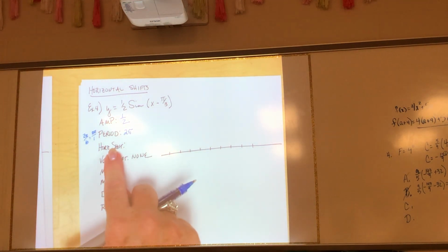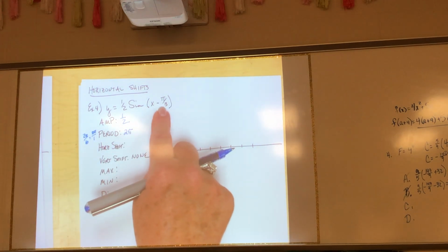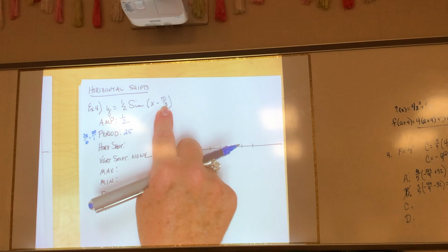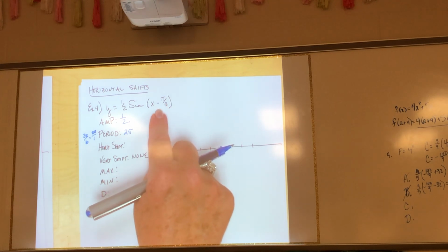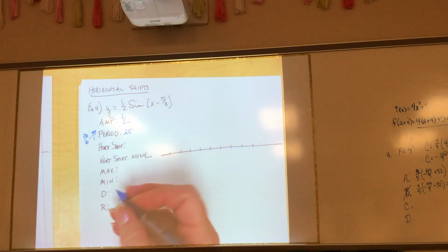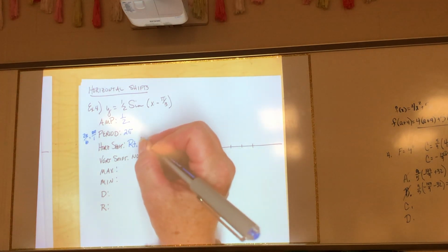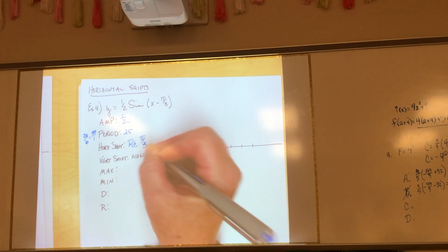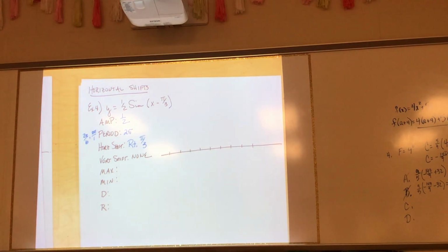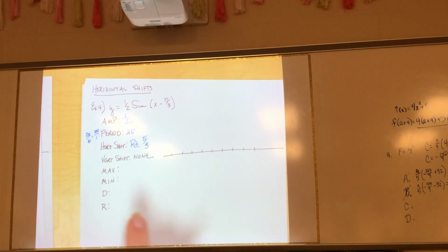Now, I like the way I do it because now I can look at it, and that guy right there is my horizontal shift. He is screaming at me. What is my horizontal shift? Direction and number. Right. Perfect. Right, pi over 3. Do not use positive and negatives to tell me direction. You can use right, left, up, and down. That's all. The rest of these we'll do after we finish our graph.